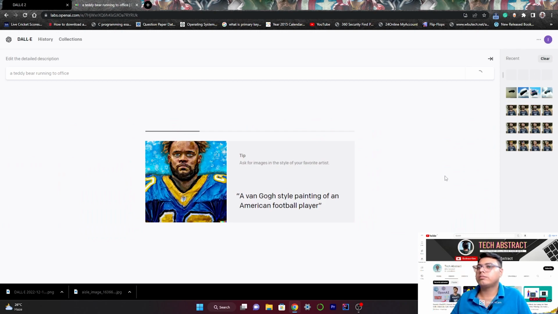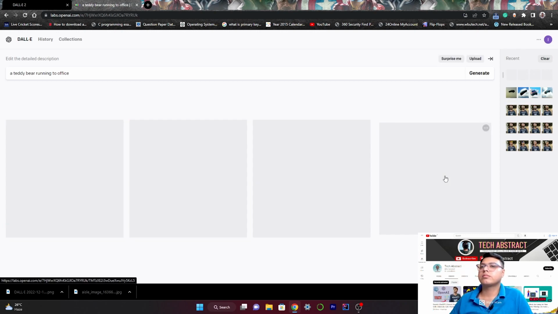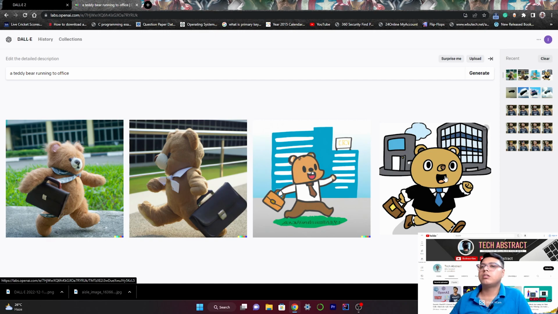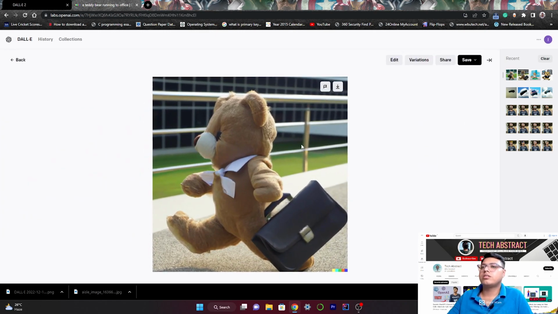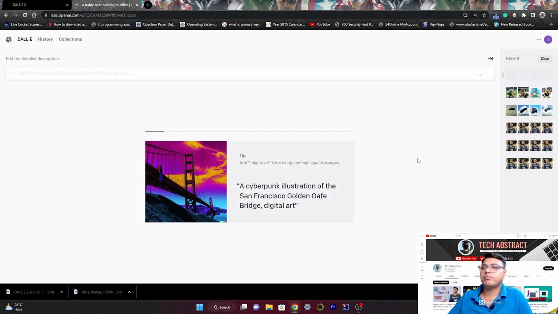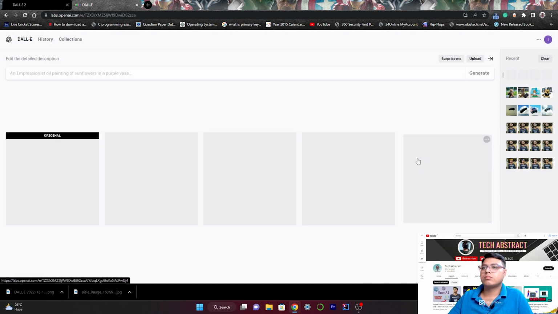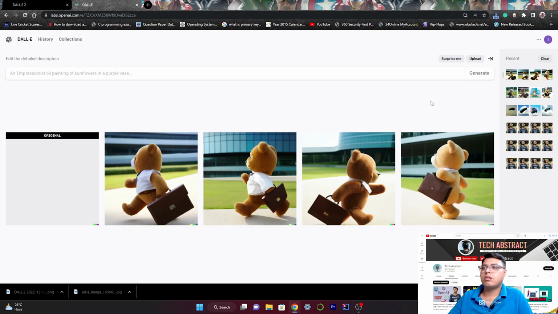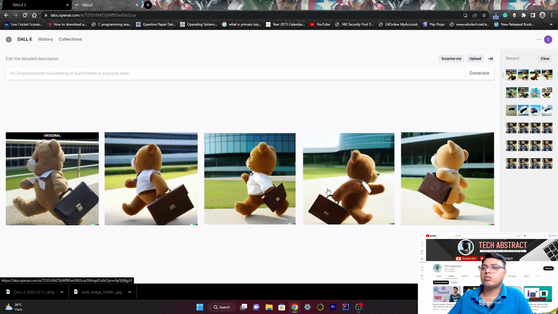It's a tricky one. So yeah, as you can see, it generated that image. You can also see the variations of that image. So this is the variation of that descriptive image.